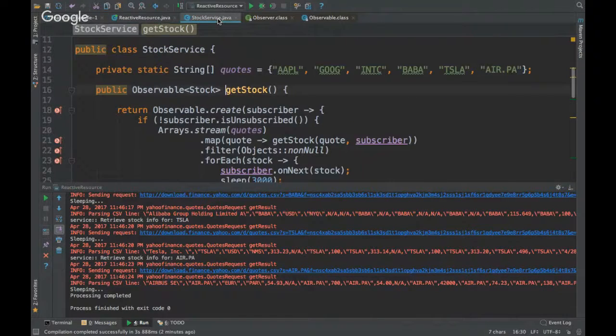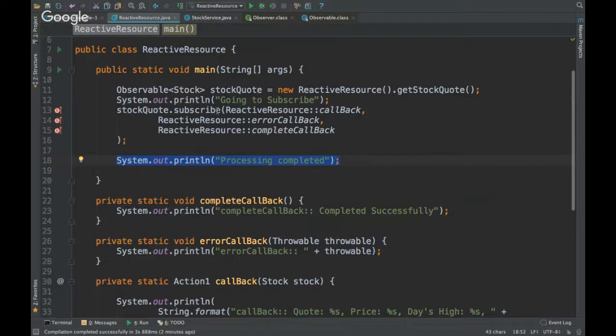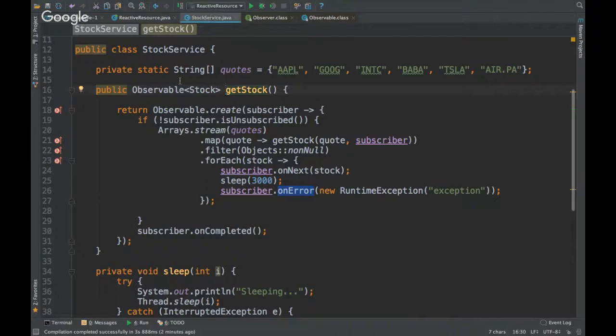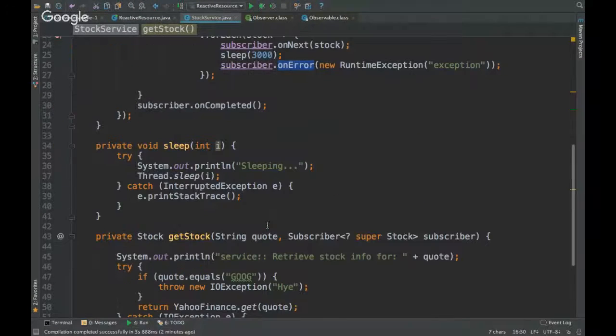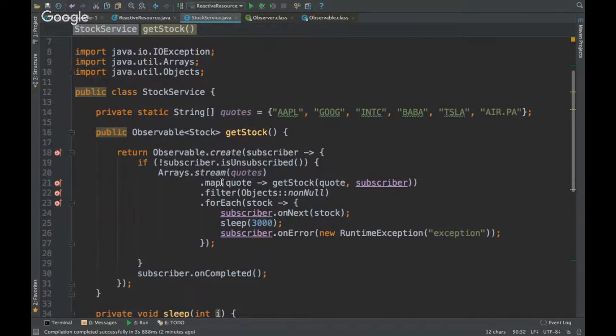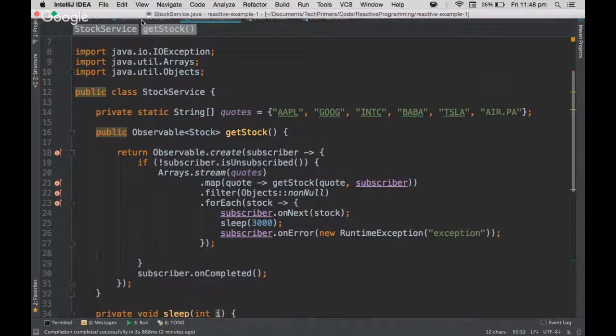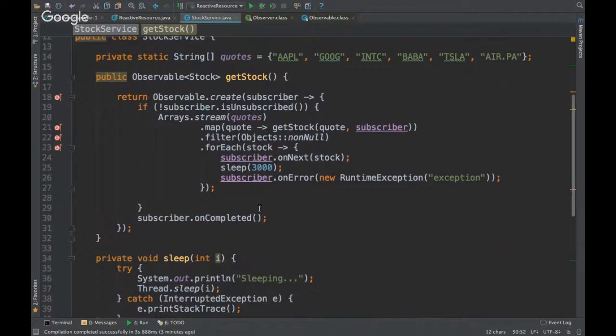Okay, so that is what reactive programming is all about. How this works is from the caller, I'm not getting the response here, and I'm not processing anything there. Instead, I'm just relying on an external service, which is nothing but a stock service. Imagine the stock service is an external service giving some information. We have mocked that part using the Yahoo Finance API, right? This Yahoo Finance API is literally getting the current stock information, and we are iterating and getting that information back to the asynchronous callback, and we are printing it here. So this is how we implement reactive programming using this RxJava framework.